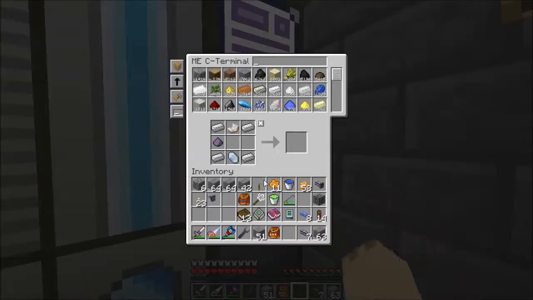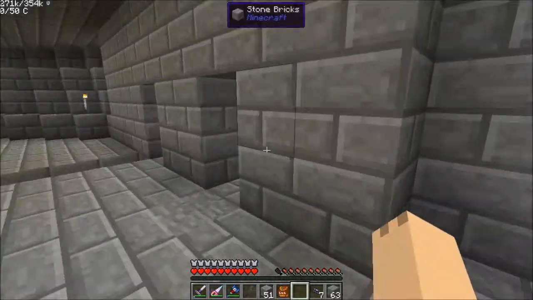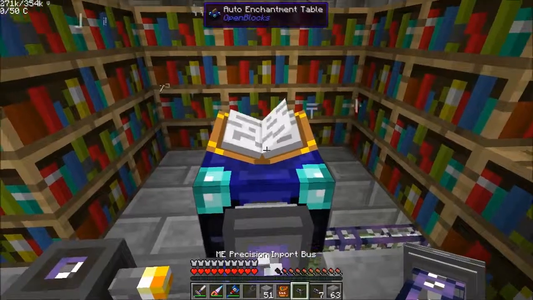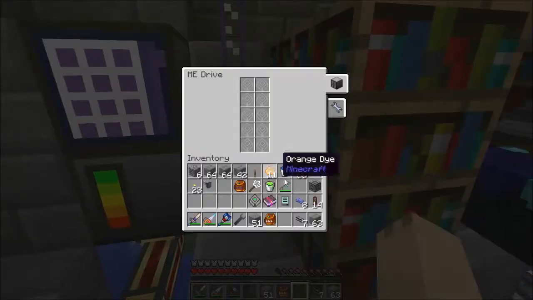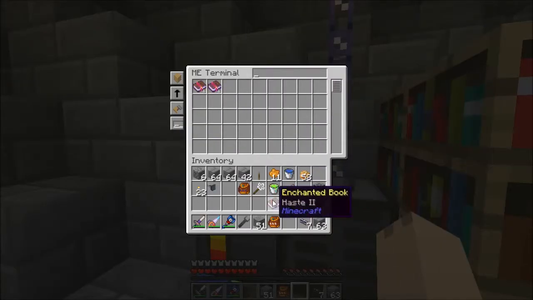So let's come in here and let's drop our books in here. Let's see if that starts working. Yes, okay, that is now working. Okay, so now we're going to put our import bus back on the top of this thing. And we'll drop our cell in here. Hey, look at that. We're working.